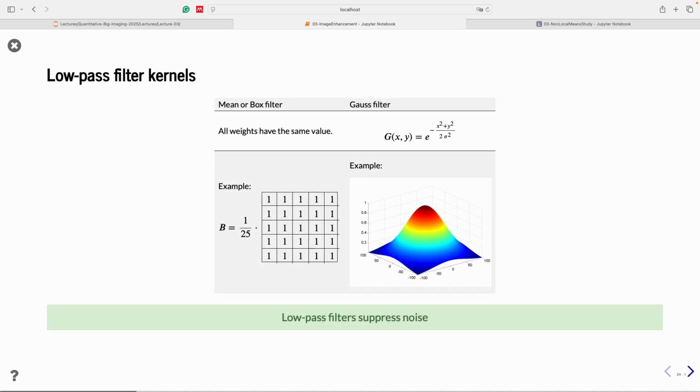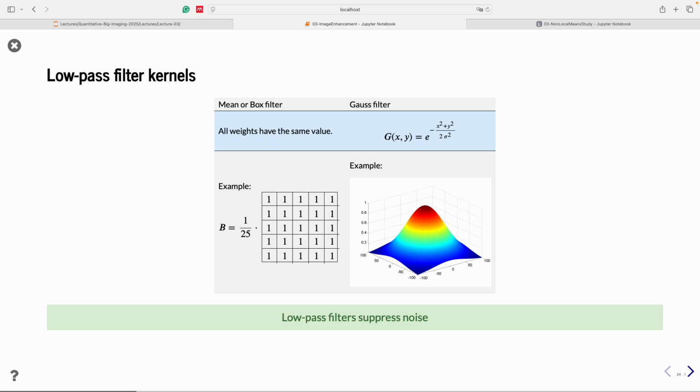They talk about many interesting topics in a good way. Looking at some kernels, this is the part of the filter that actually does the operation. We have two classic filters that are used a lot. One is the mean or box filter, which is in principle a neighborhood around the central pixel, which has the same weight in the filtering. The other one is the Gauss filter, which has the shape of a Gauss bell, and both are used for suppressing noise.